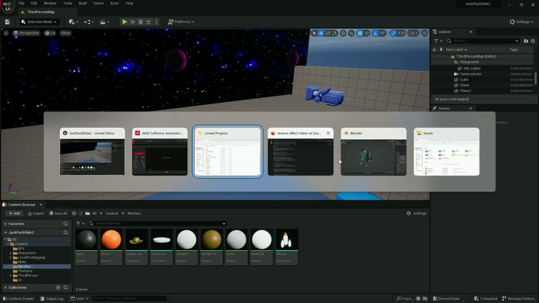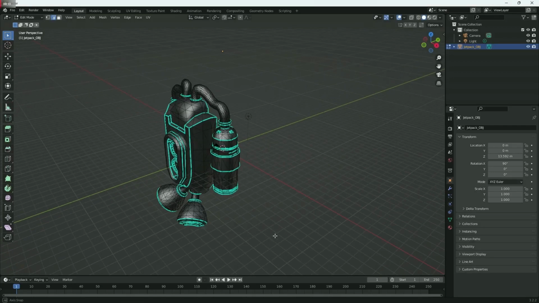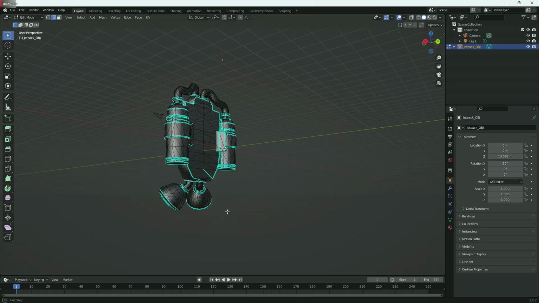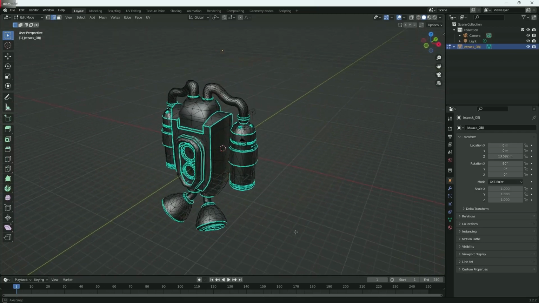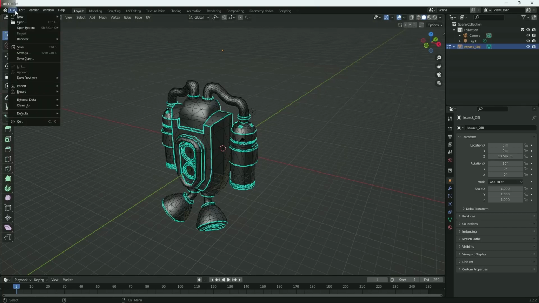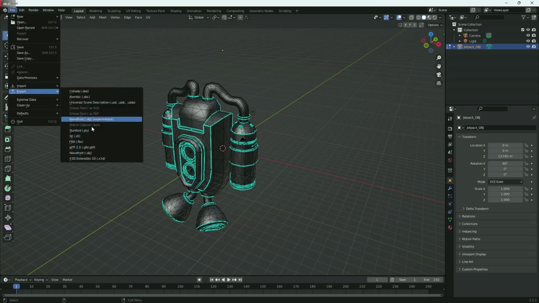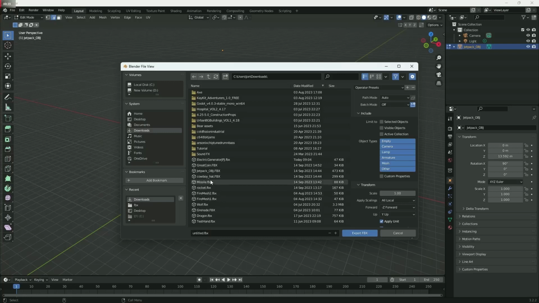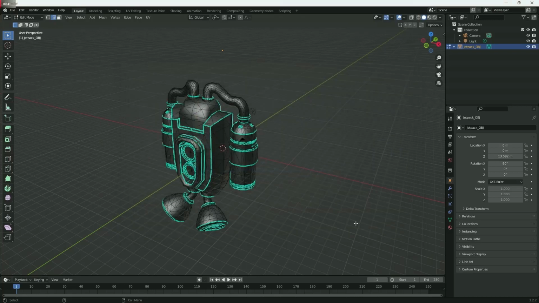Okay, this time let's add some meshes to this. So what I've done is I've modeled a jetpack. Got a model of a jetpack right here, and we are going to take this and add it to a character. So to do so, model up a jetpack. Doesn't matter if it's good or bad, but just get something. And we're going to export it as an FBX.